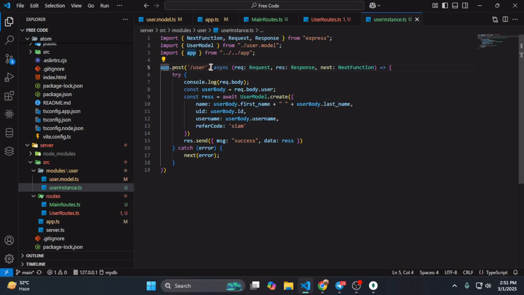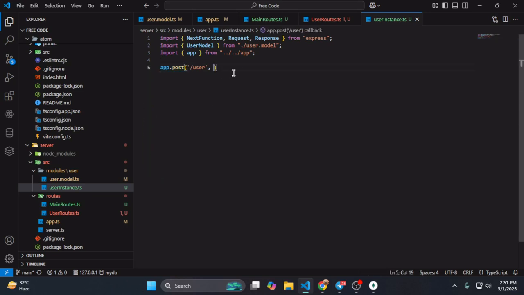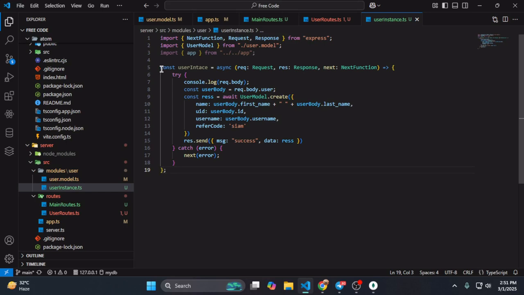Basically we have already done that post work. So what exists here now is a callback function. If I just copy that callback function and cut this thing, then create here a normal function, something like user instance, and that is a normal callback function, then that should work.